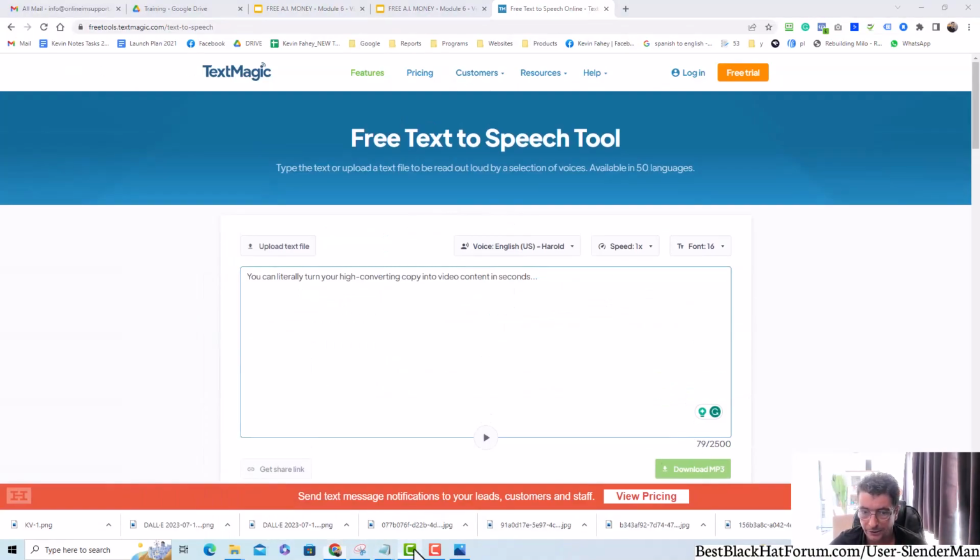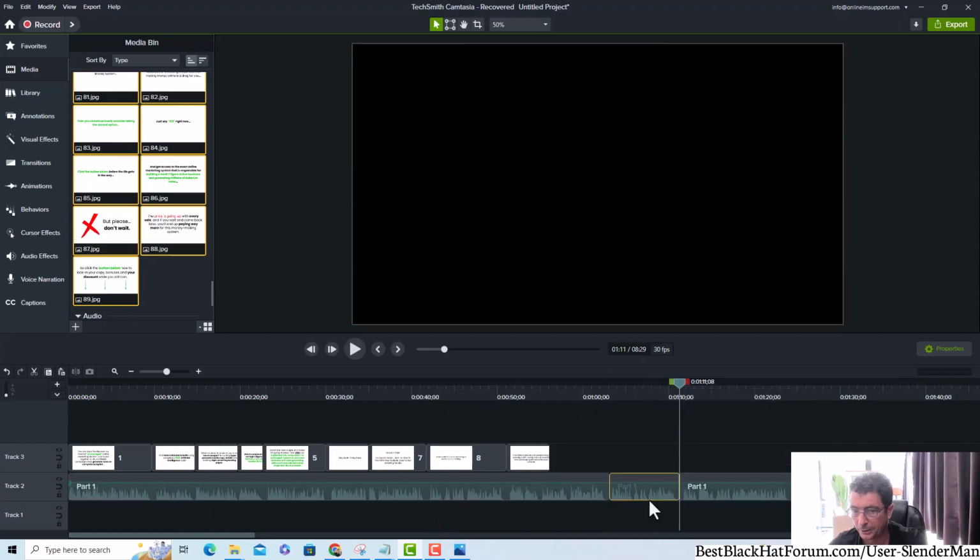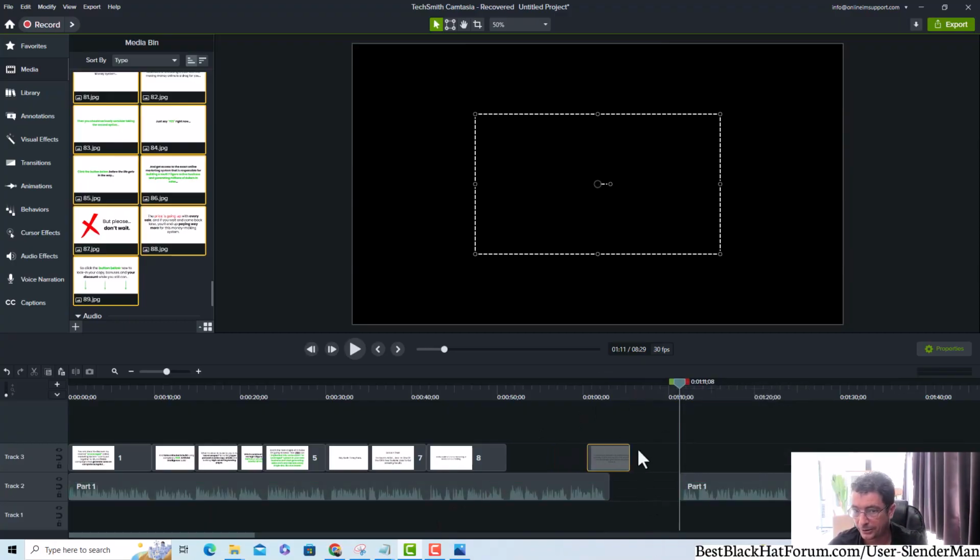And all you need to do there is, let me show you this little trick. For example, it's the slide. You would right click, select all, and then you would cut that out. You replace the new slide here and you replace the new audio here. And it's basically video editing 101.